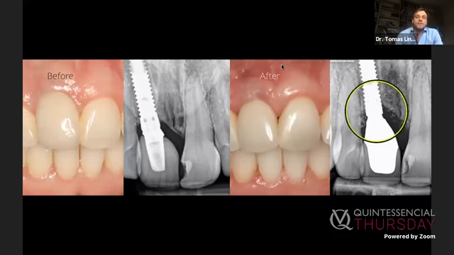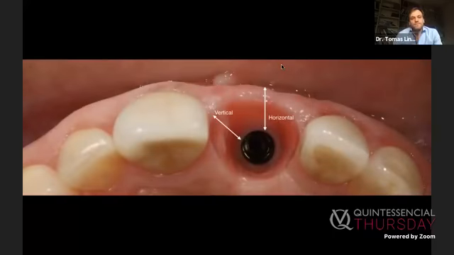redone case. But of course, as I'm saying, bone stability is important, but it must always be put in the context. Myself, I would prefer this implant with a little bit of bone loss, but a normal position and normal crown, compared to this zero bone loss implant and a bad crown. So again, it's always a little bit dependent.